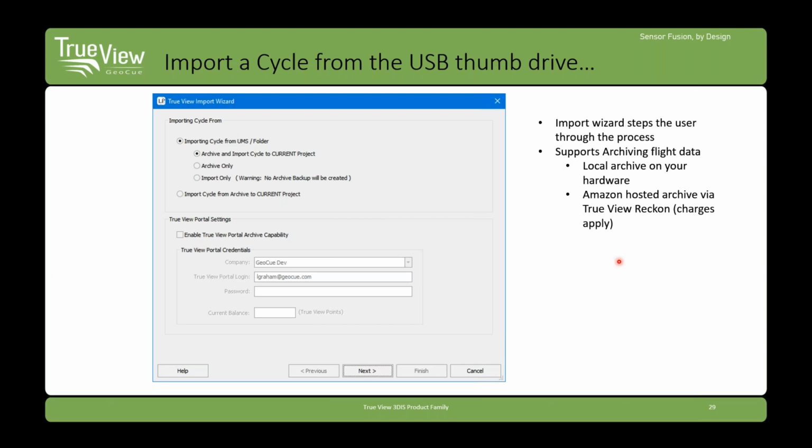As we step through this workflow, it starts with a nice, easy-to-use import wizard that allows you to bring in what we call a cycle. This is a flight of the sensor. The data is transferred from the sensor to the application on the workstation just using a USB memory stick. Plug that into your computer, run this wizard, and start the import process.